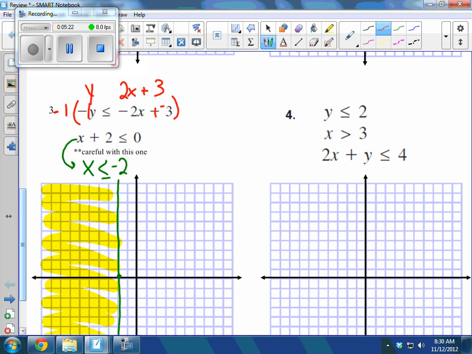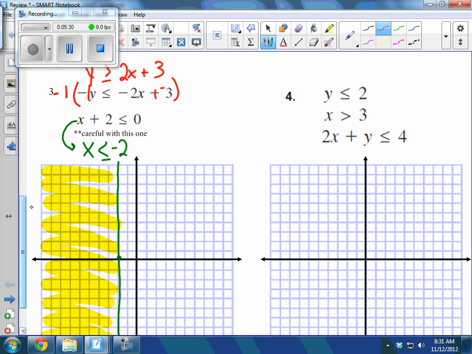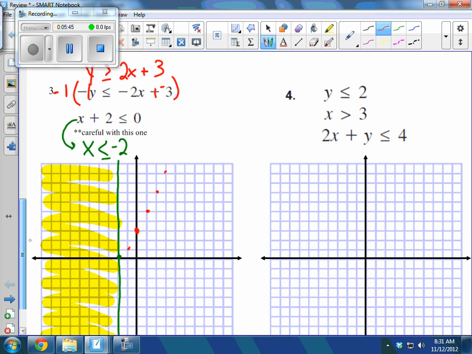But don't forget that when you multiply or divide with negative numbers in inequalities, that inequality sign also has to change. So I'm going to graph 2x plus 3. So I'm going to go up the y-axis, not the x, to 3. And then positive slopes go uphill, so I'm going to go up 2 and to the right 1. And I'll do that a couple of times. And I'll go down 2 and to the left 1. And I'm going to connect these points for my line.